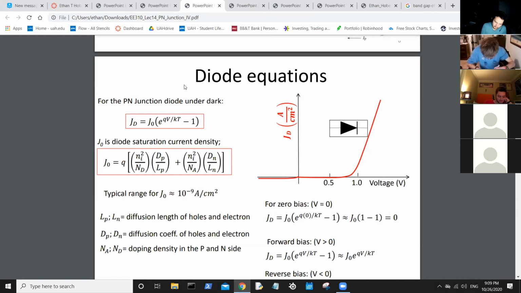Take ln of both sides. So you'll have ln of the big number, and then ln of the big number just becomes something like 13.8 ish, equal to V over 0.026. Multiply that across by 0.026. And what did you say you got as your voltage? The pod voltage is 1.35 volts. I got 0.36 volts.